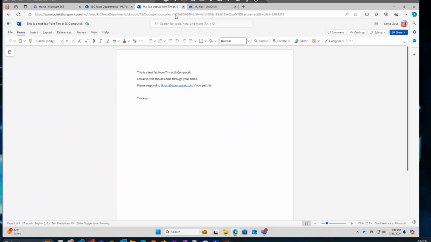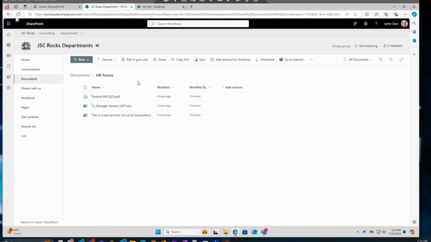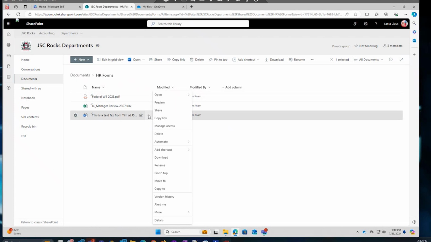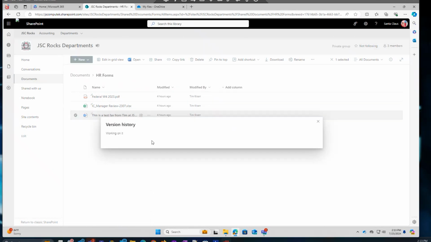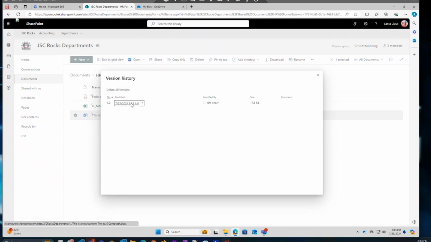So from the file browser in SharePoint, I can always click on these three dots, and I have many options here. It's much like right-clicking on an icon in your Windows Explorer. So you can do open, and you have your choice of in the browser, in the app, or in an immersive reader. The other thing that is very nice to have is version history. When you open version history, it will give you versions as things change in the document. And you can always roll back to restore or view a previous version to see what has changed in the document.